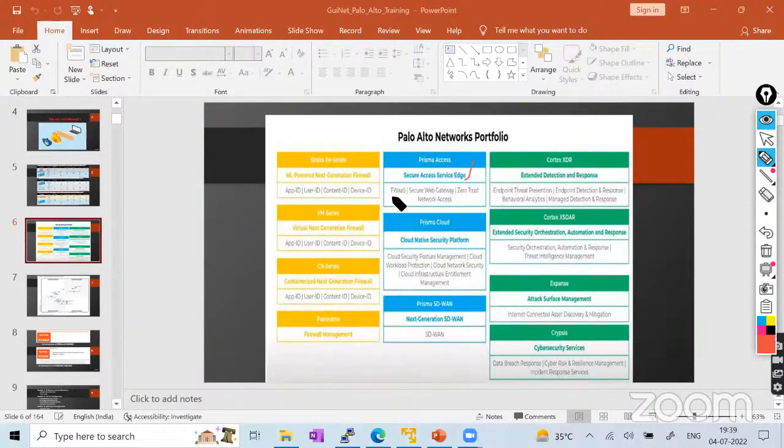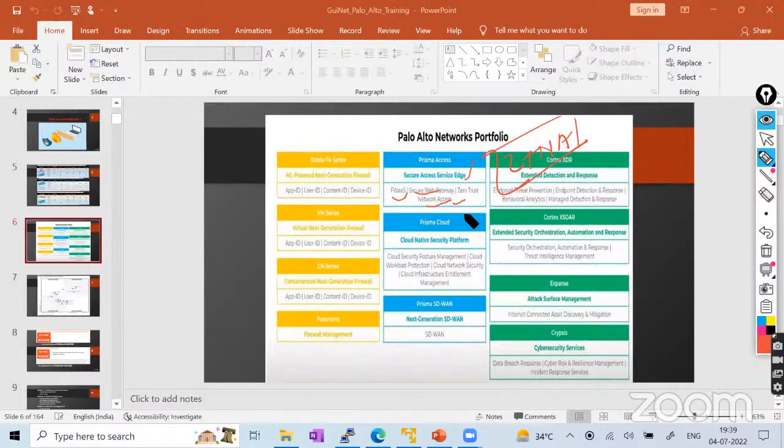Here you can see firewall as a service, that is the next generation firewall. Secure web gateway, what I was talking about. Zero trust network access, that we call ZTNA, the short form you find on Google. This is also part of SASE. Zero trust network access means nobody is trusted on the network.